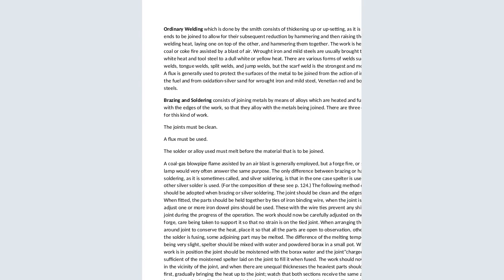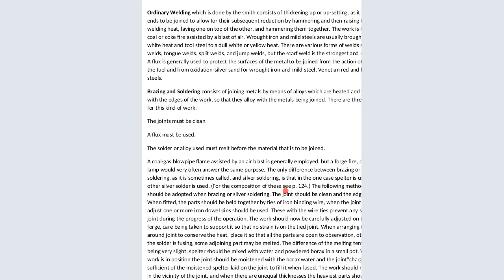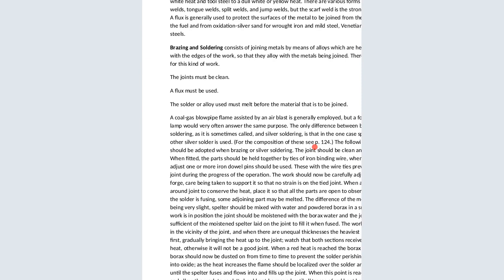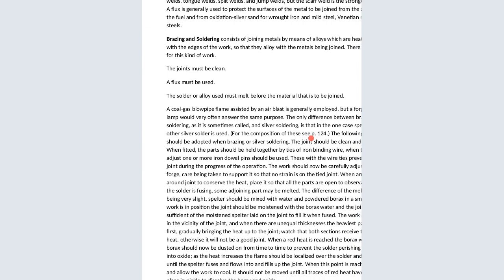So brazing and soldering, we saw it in the video, and I'm going to replay the video again for those who joined late, consists of joining metals by means of alloys which are heated and fused together with the edges of the work so that the alloy unites with the metals being joined. So there are three essentials of this kind of work. That is, the joint must be clean, the flux must be used, and the solder or alloy used must melt.